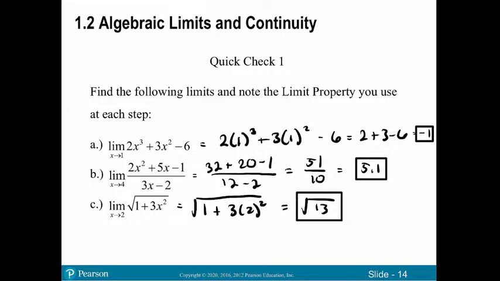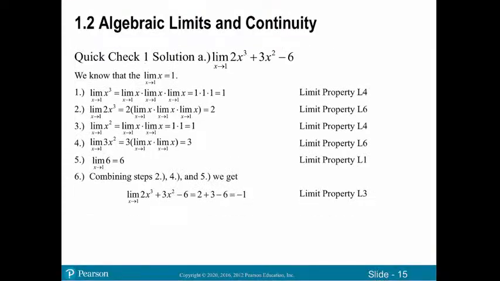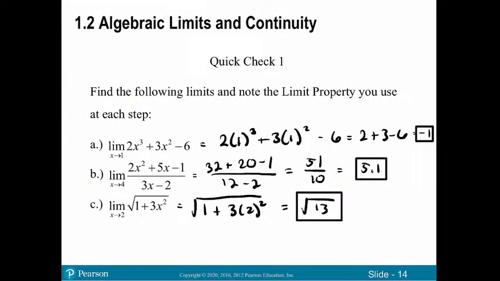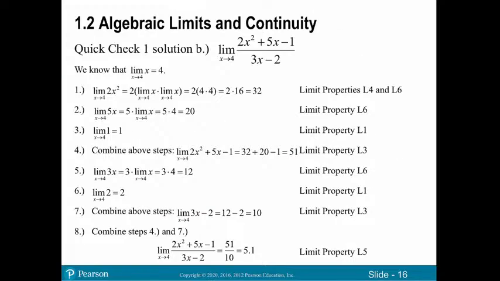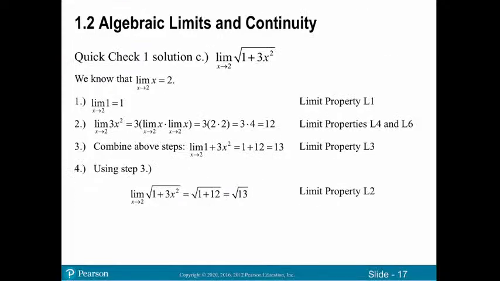Okay, so let's see it typed up. You can kind of go through and verify the properties and things. This is slide 14. So the first one, you see -1? I think that's what we got. We got 5.1 and the square root of 13. So you see the 5.1 there. And you can verify with the limit properties, because that's kind of how we were doing it before. Just for the sake of time, I just kind of used them. And then I think the square root of 13. So I think we got all those results. We're just going to let those be.